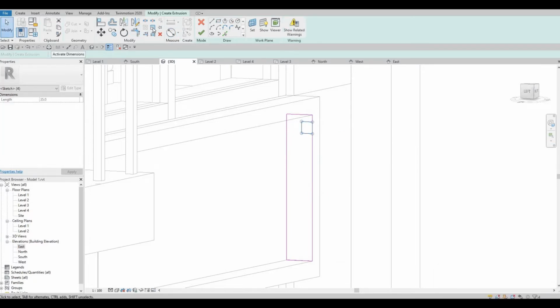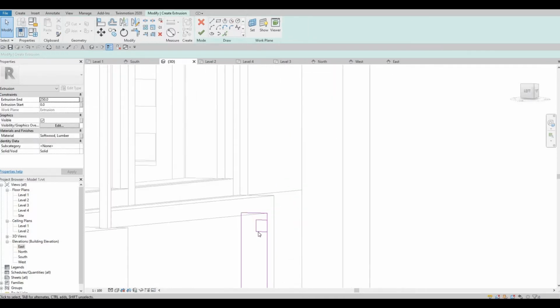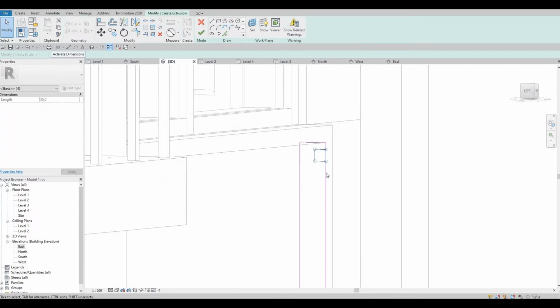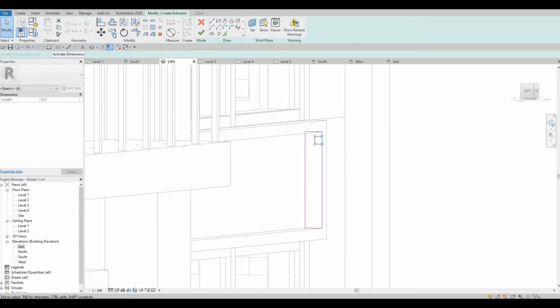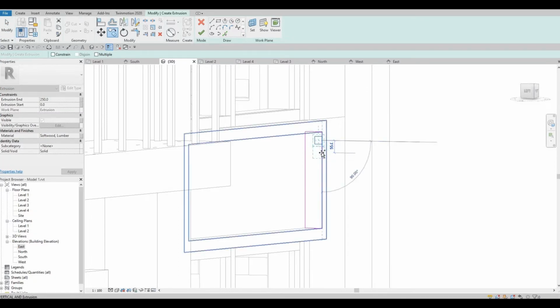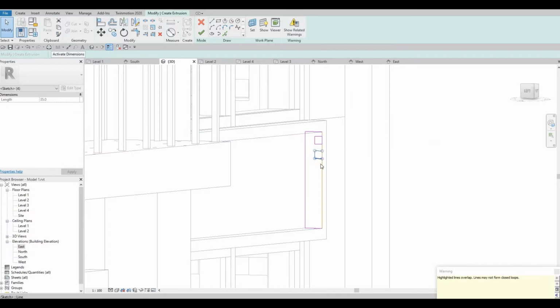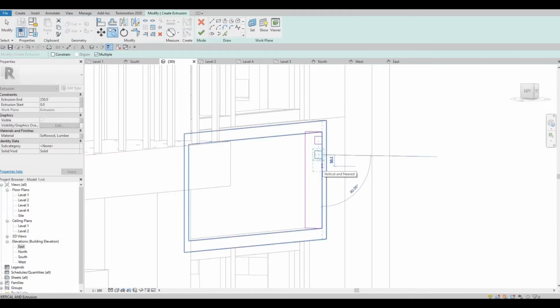I wanna array that. It's not possible to array, so we're gonna do it manually. So copy. So every 65. And then let's do it again, but click on multiple. 65, 65.